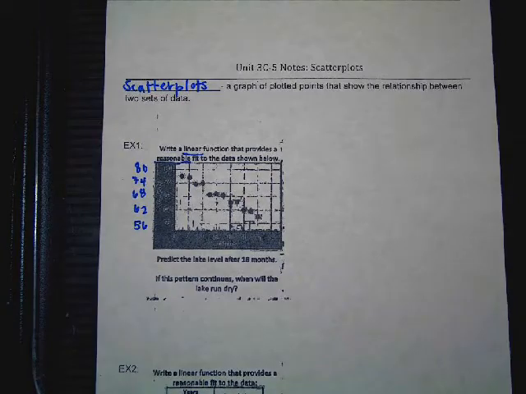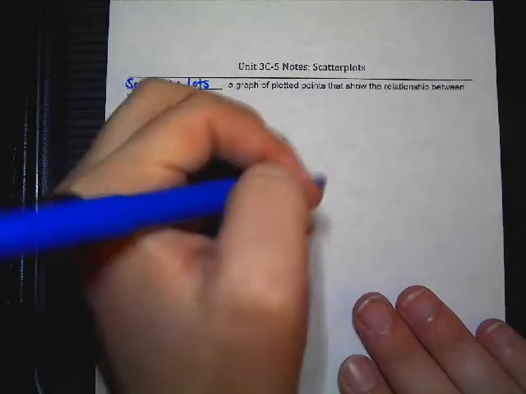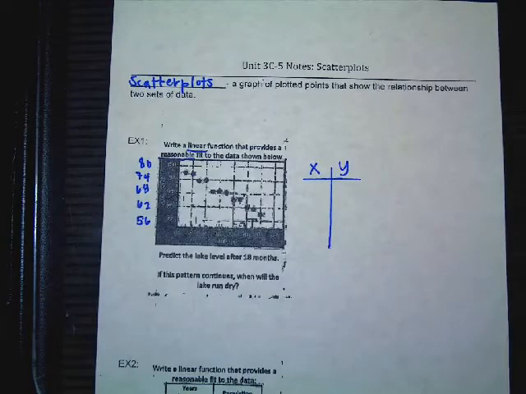Okay, so I want you to write a function. What's a function? An equation. So I'm trying to write a straight line equation that's reasonable. How would I do that? Let me think about what I'm going to say. What I'm going to do is take some points and turn them into a table, so I can get an equation. How do I get an equation from a table? List and spreadsheets. Perfect. That's the easiest way to get an equation.